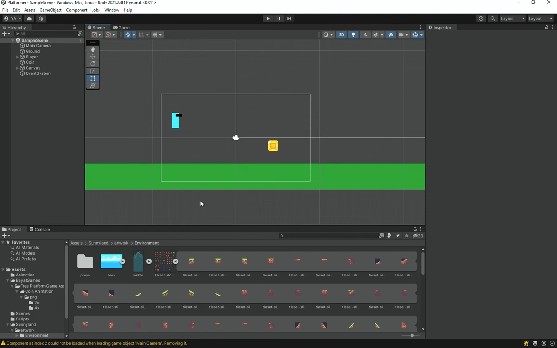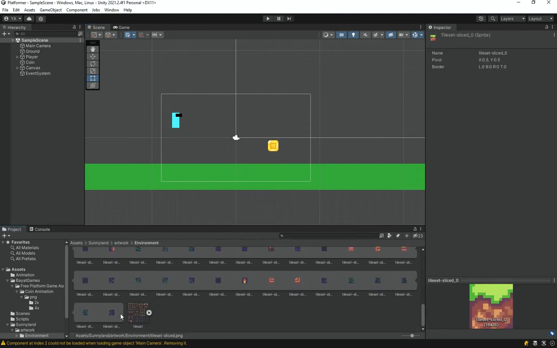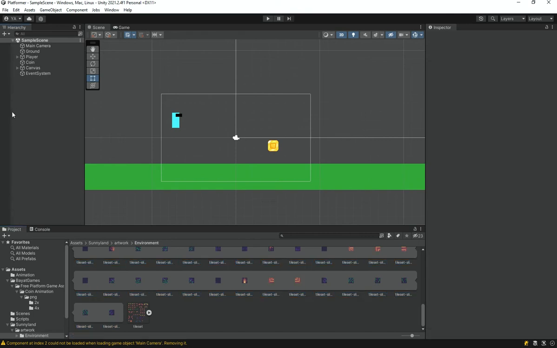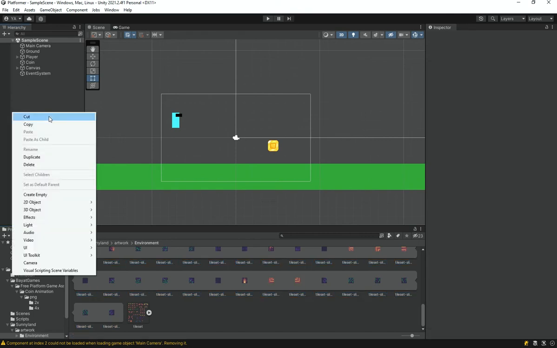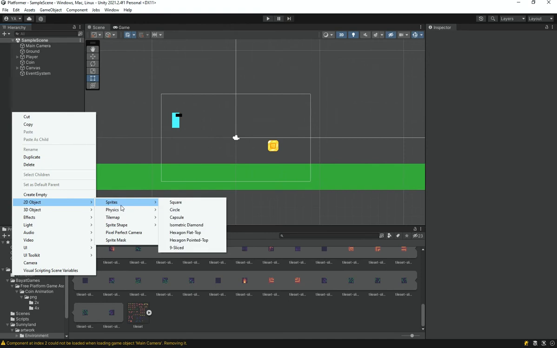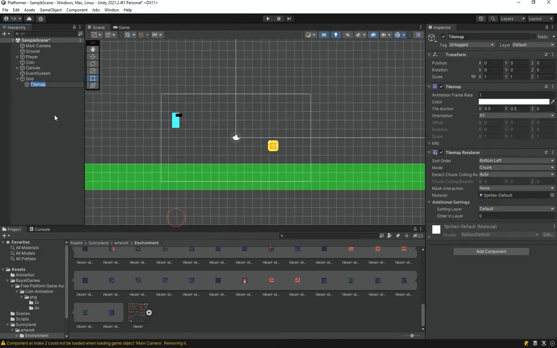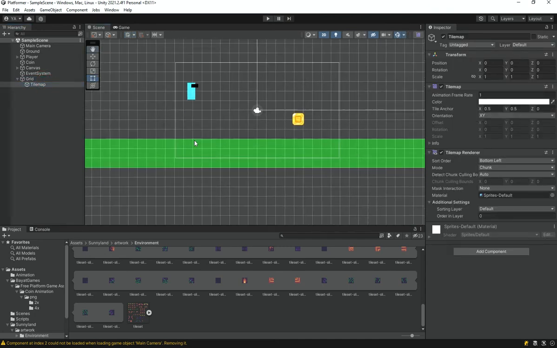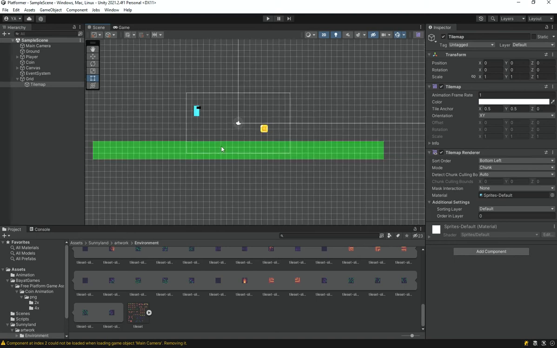Now in order to start, if I just go ahead and select them all, then nothing would happen. So first of all, in order to actually add a tilemap object to our scene, I'm going to right click here, go to 2D objects, and then tilemap, and then add in a rectangular tilemap. That should add a grid as well as a tilemap to our scene. Now this is quite nice, I guess.